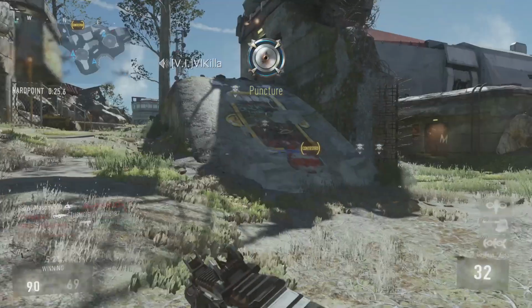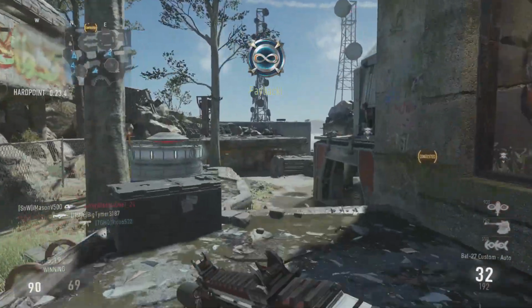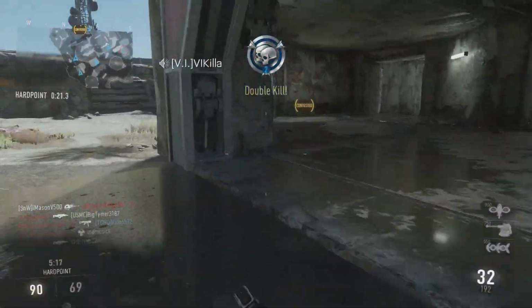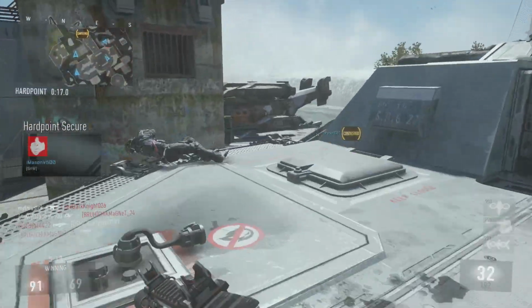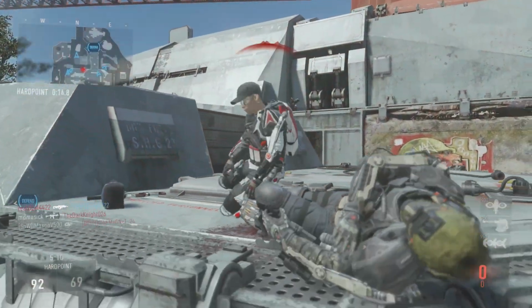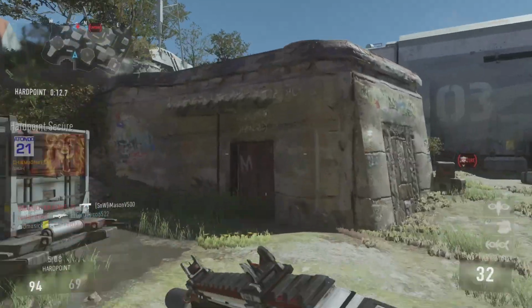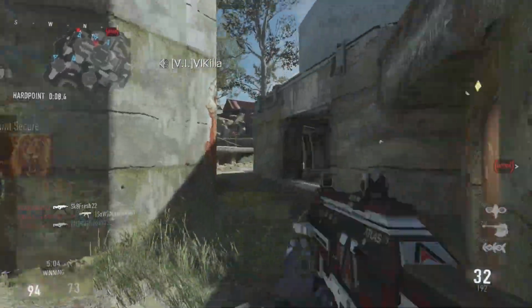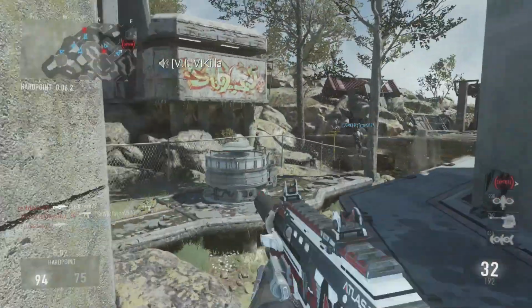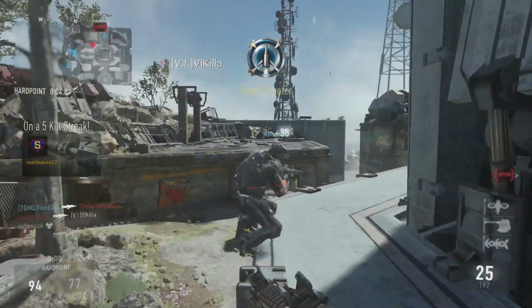Ooh, there we go, double kill. Uh-oh. So a really good spot for this hardpoint is if your teammates are on it, you go back behind that helicopter, and then you can just peek around the sides and see the lanes they're coming down towards it and help your team out a little, and also get a shot on them if they're behind the boxes on the helicopter side.